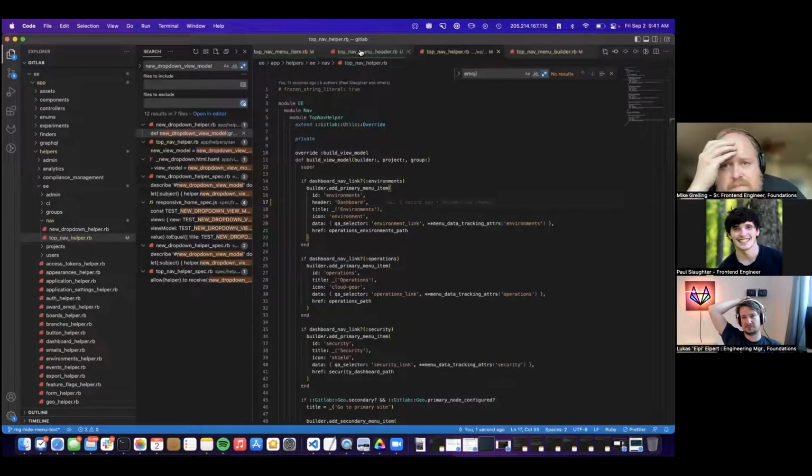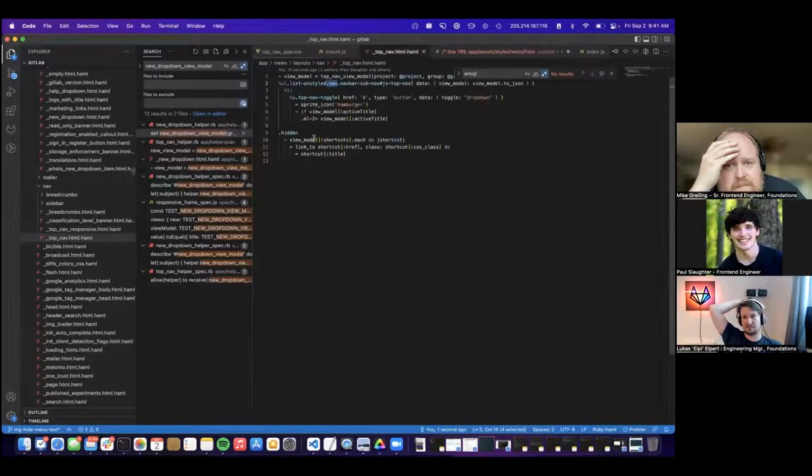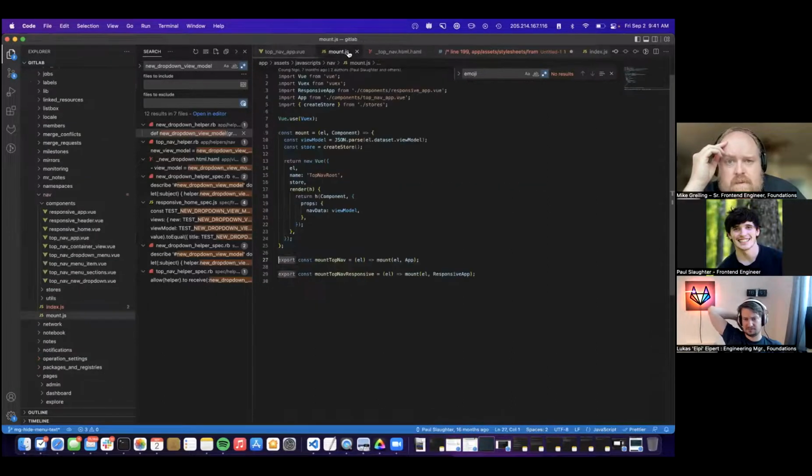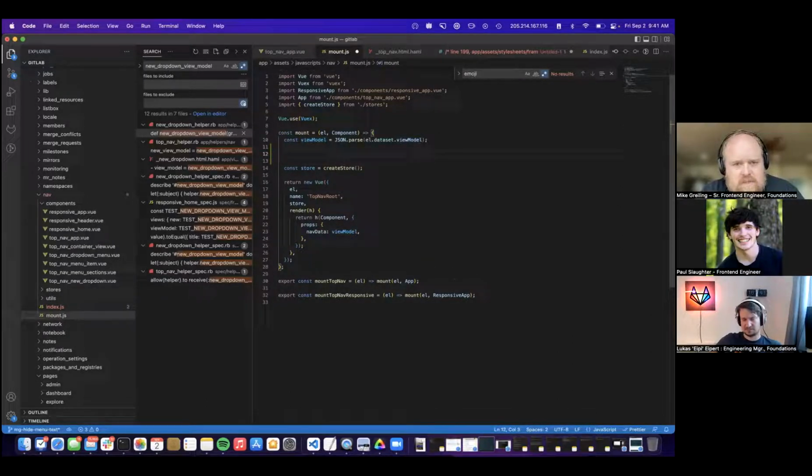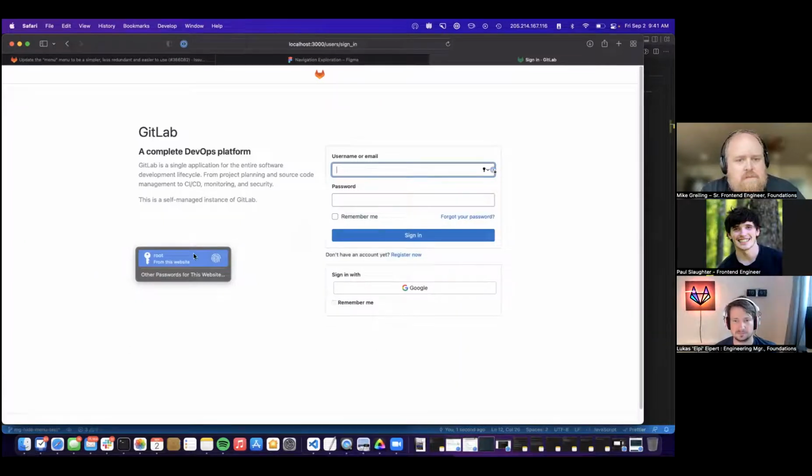I had some code just dumping the JSON blob. Where is it? Here we go. So I'm just going to do a console log here to dump what we're seeing.